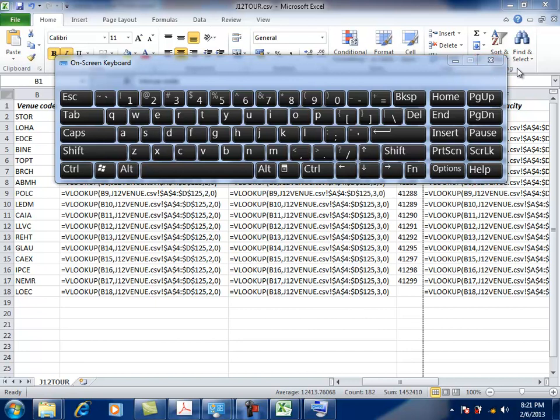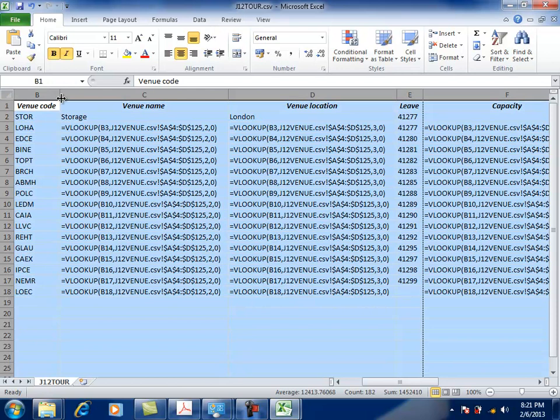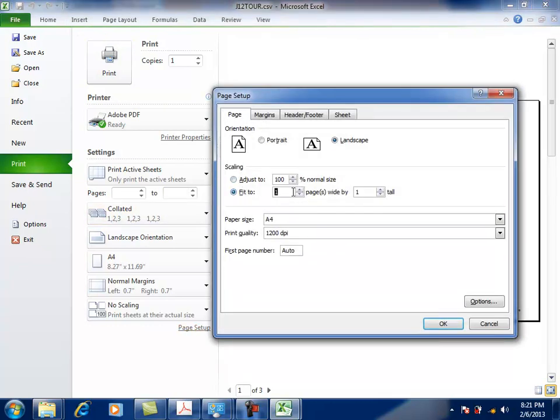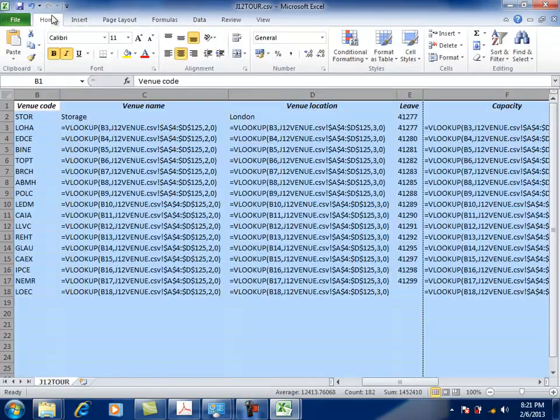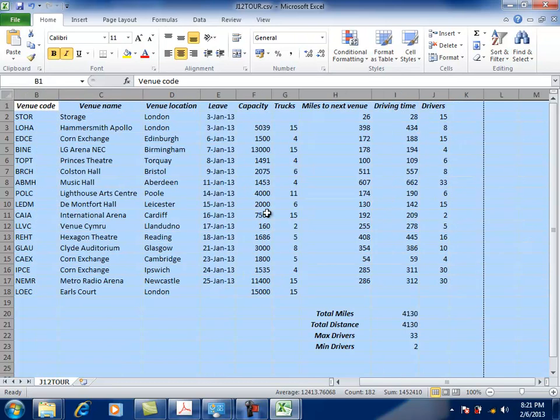This is known as tilde sign. And now you do the same step, print, and you print this. Make sure that while you print this, it's one page wide and one page tall. Keep this point in mind. And come back. Click and double click between the columns.